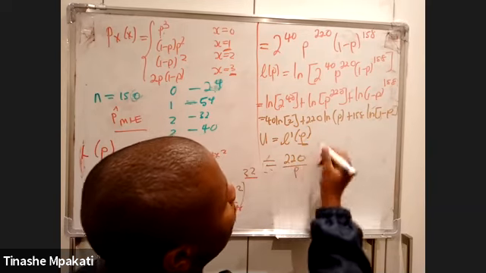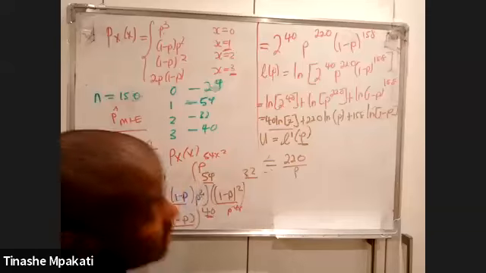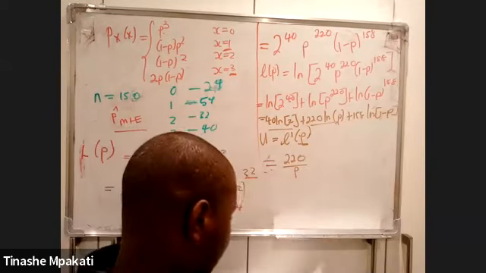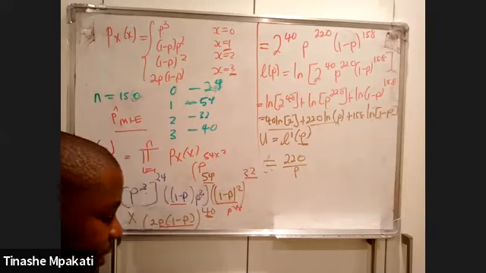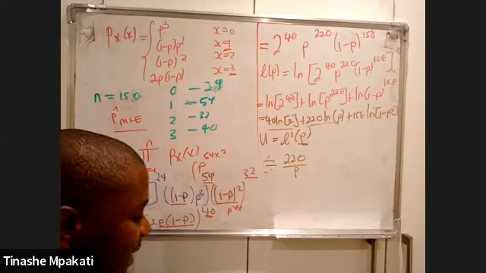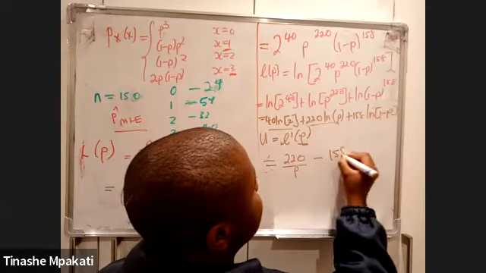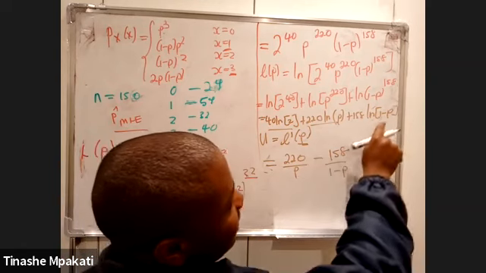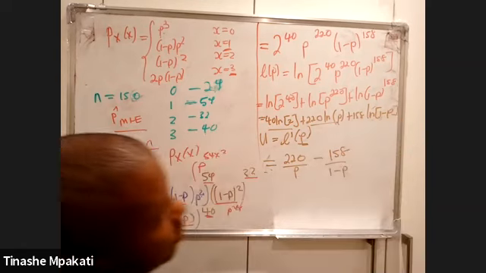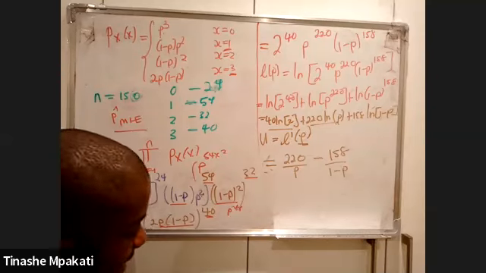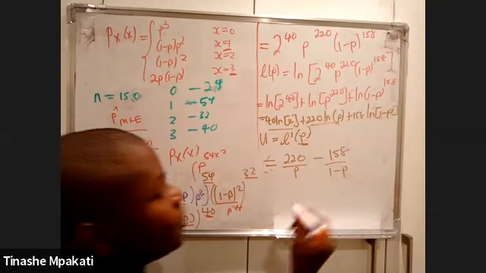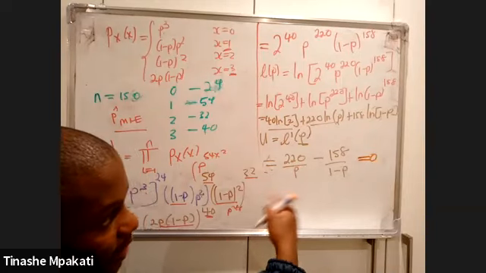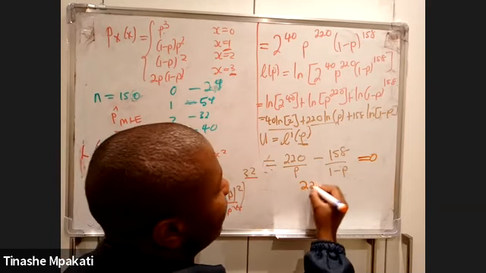The constant term we ignore. Now that I've taken the first derivative with respect to p of that term, I'll go on to take the first derivative of the other term, which we will find as minus 158 divided by 1 minus p. So it was just plus 158 divided by that, multiplied by minus 1. And then the next thing we have to do, by the procedure, is to let this be equal to 0.